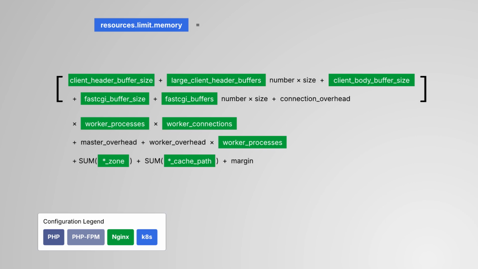For an Nginx instance that only serves static assets, like the Nginx serving our Vue.js frontend, legitimate users will never send POST, PUT, or PATCH requests. So we can set the client body buffer size very low, but we'd still need to count it in our formula because users can still fill up that buffer. So we don't want to give malicious users the ability to trigger our memory limit and kill the Nginx container.